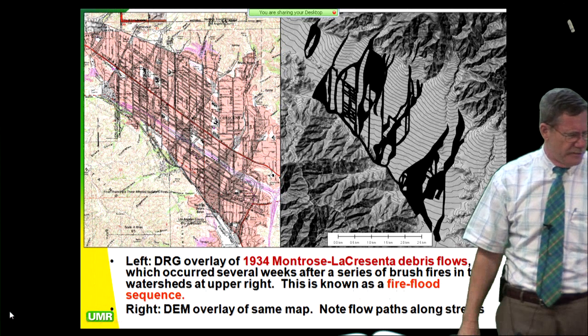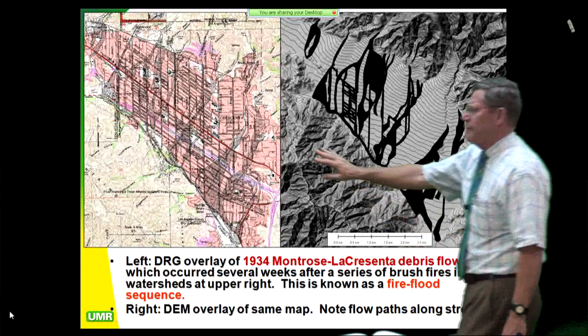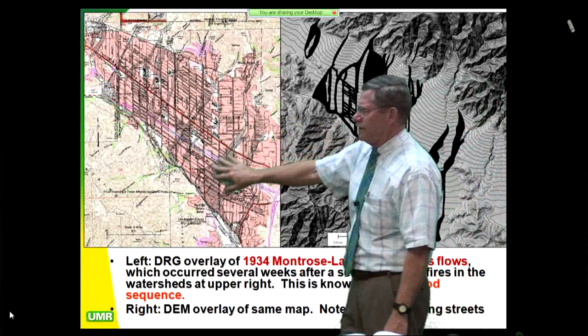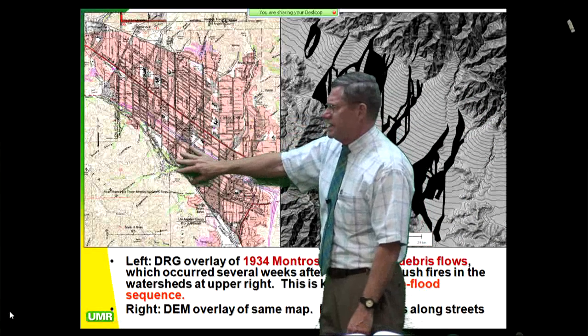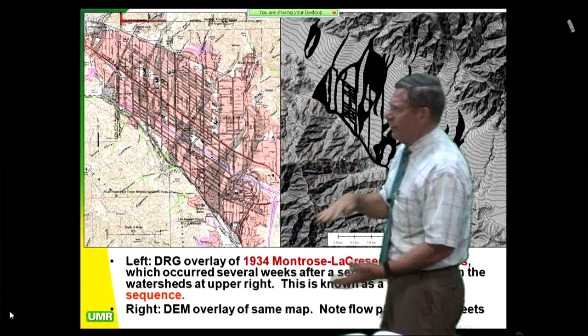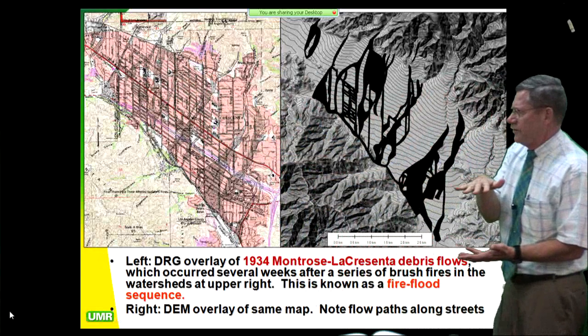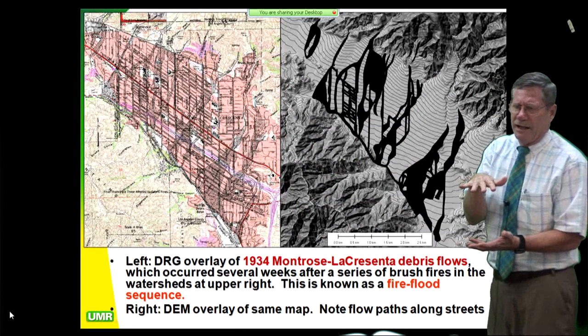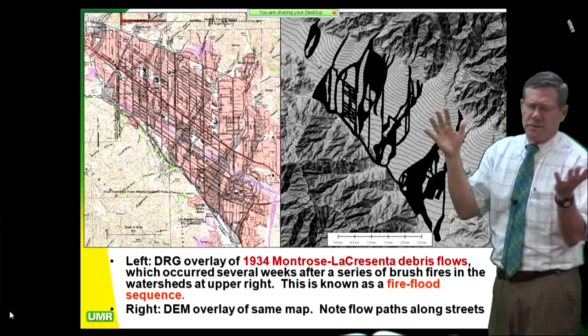So if we look at a map of it, this is actually a map they made. The shaded areas are where the debris was. If I take 600,000 yards and spread it over this where they show the debris, I only get something like 3 inches deep. That's highly unlikely, given the ground photos we have.